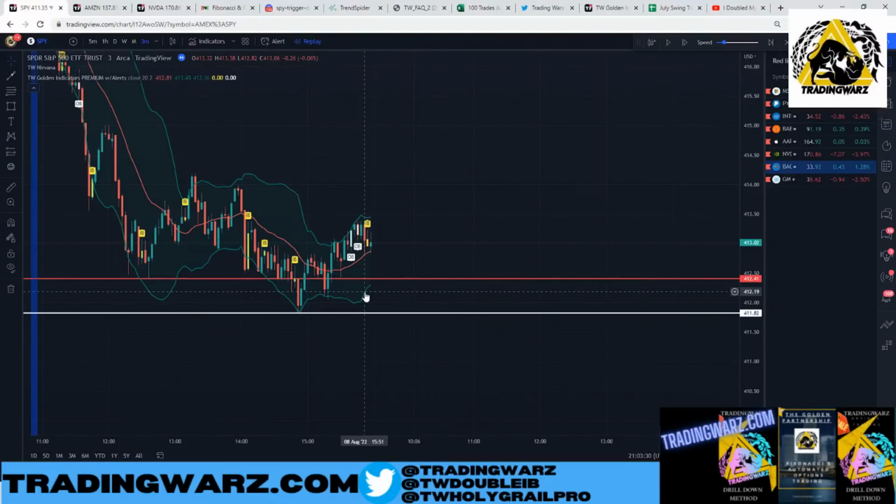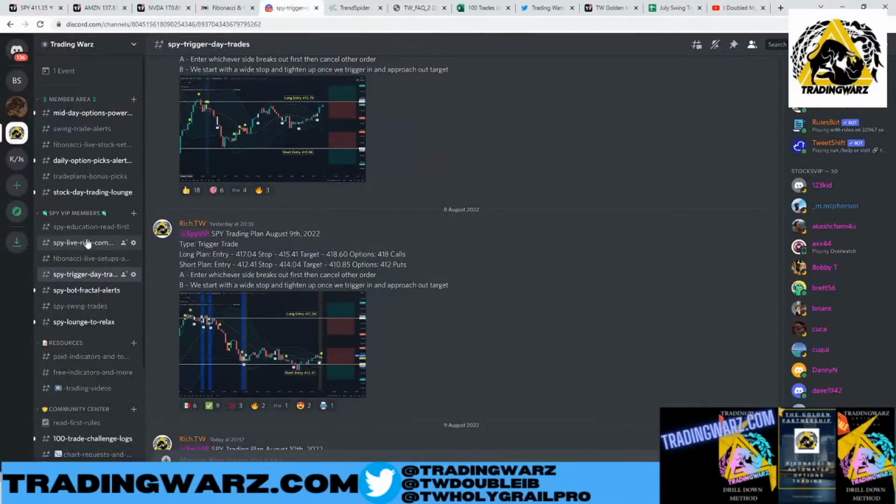The reason is because I'm anticipating any of the bulls that were in this play. If we break through this red line, they're likely to get stop run. So that's why I start off with my red line. That's my trigger. That's my line in the sand. And let me take you through how I traded that this morning.